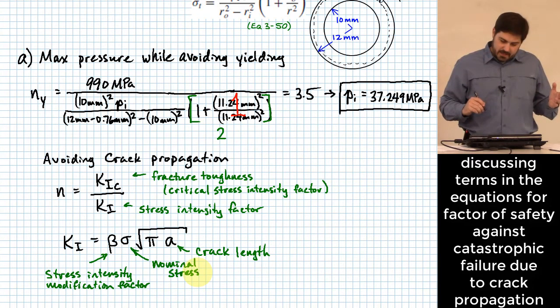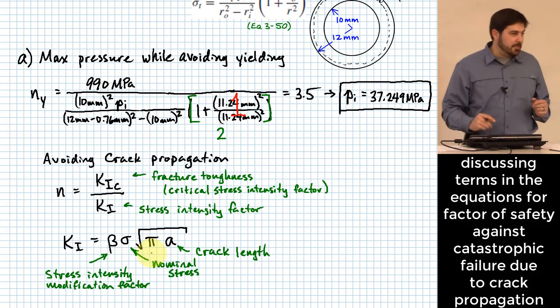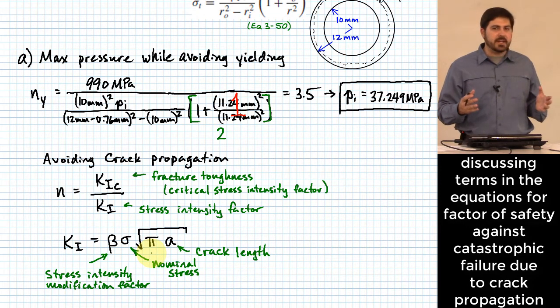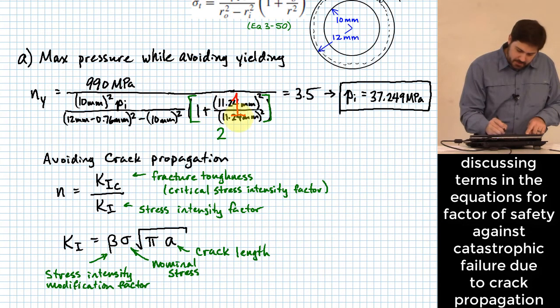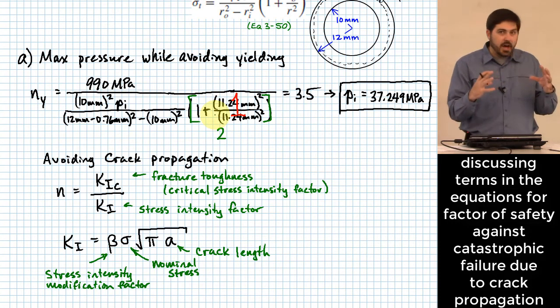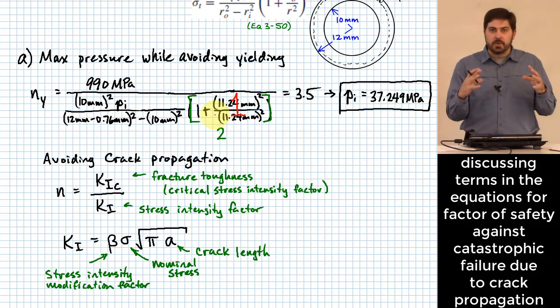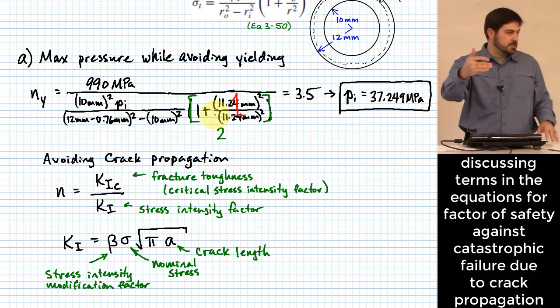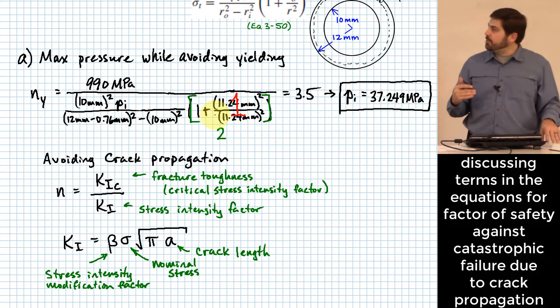Okay, yeah, so one of them is to find that nominal stress. We've basically made an equation already that found that nominal stress, although I guess we didn't make it all by itself. But basically, the denominator of our first equation that we did up here is that nominal stress. So we don't necessarily need to recover that before we're ready to actually use it again. What else do we need to find?